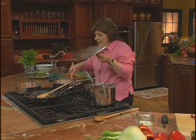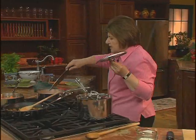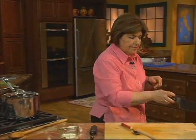Let's see what's going on here. Whoa, that's looking really good. Let me see. I'm just going to pierce those with a knife to see where they are. They're not quite there yet. Got a little resistance going on.